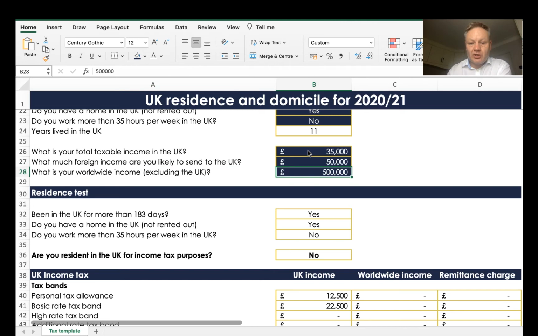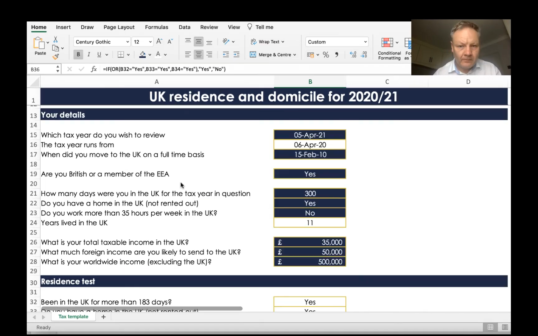Now, what I want to show you is an extreme circumstance whereby you are in the UK, but you've got lots of earnings from overseas and you're not remitting it back. So in this case, we're going to go through an extreme exercise of saying we've got £500,000 worth of, this is sterling, of course, you'll have to do some currency exchange, £500,000 worth of income worldwide, which is excluding the UK income.